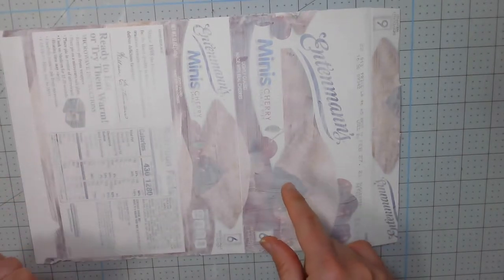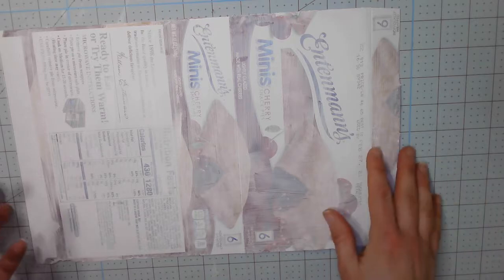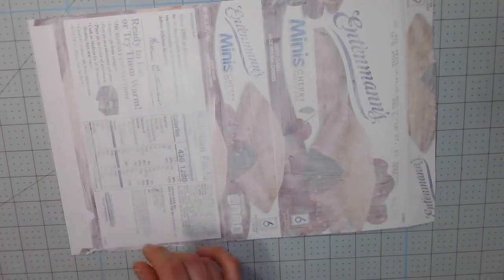a piece of wallpaper. It's a wallpaper sample. Really cool, guys. Really, really super cool. I have so much fun with them.